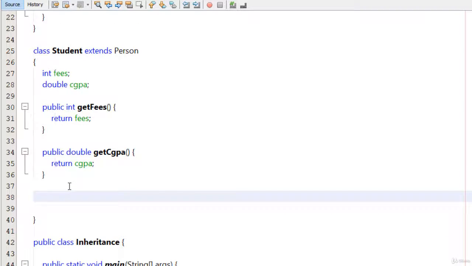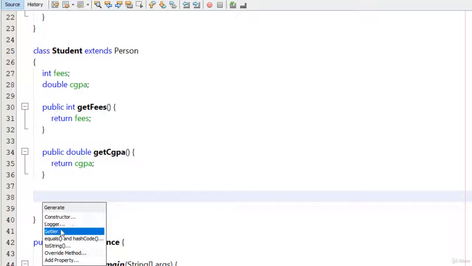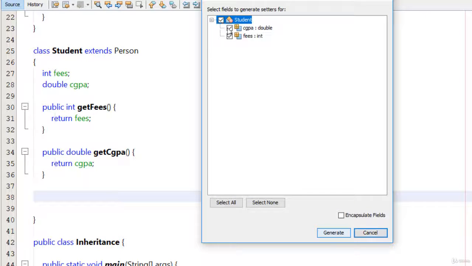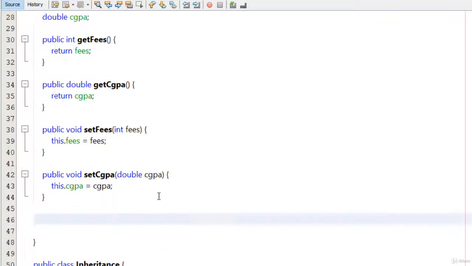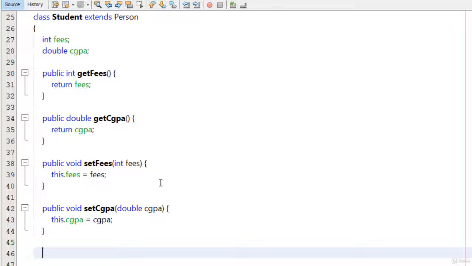Then again Insert Code for setters, select both and click on Generate. Now I have another class that extends the Person class, in which I have four instance functions: getFees, getCGPA, setFees, and setCGPA.